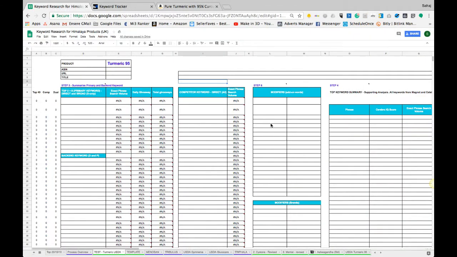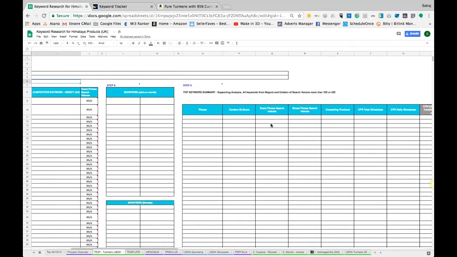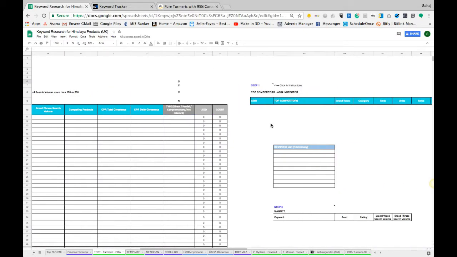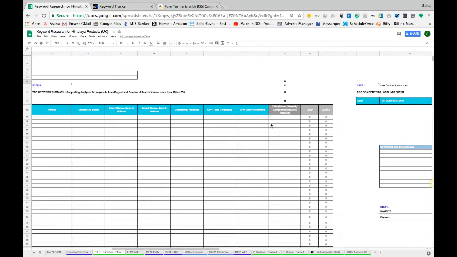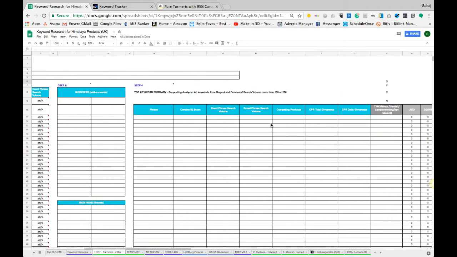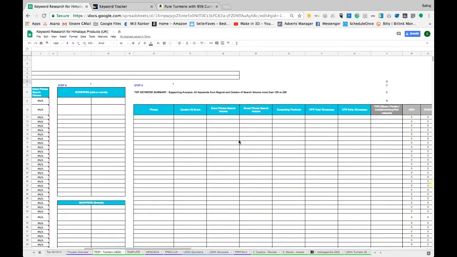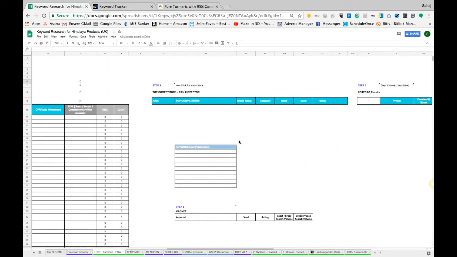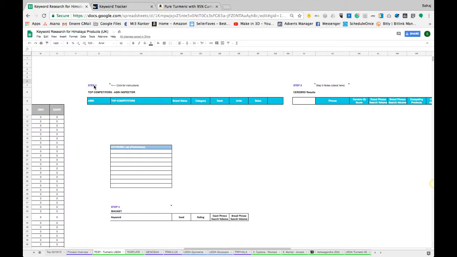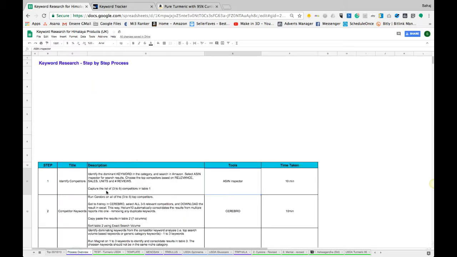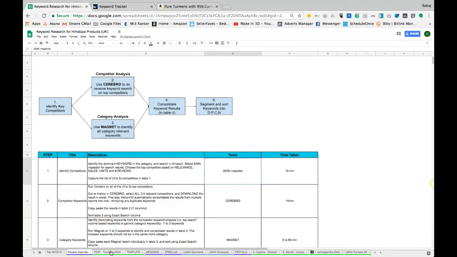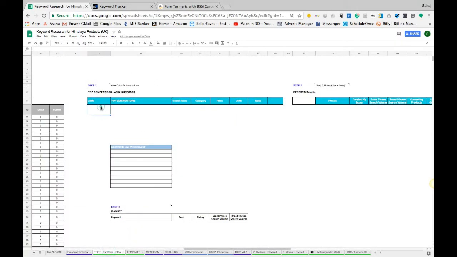Here is one of the templates for each of the 5 stages that we have mentioned, and I'll take you through each of them step by step. It looks long, but as long as you follow the steps, it's actually quite easy. So stage 1, identify key competitors. You can look at the details here; as I'm going through, it's a high level view, but I'm just going to run through directly here. Okay, so stage one.